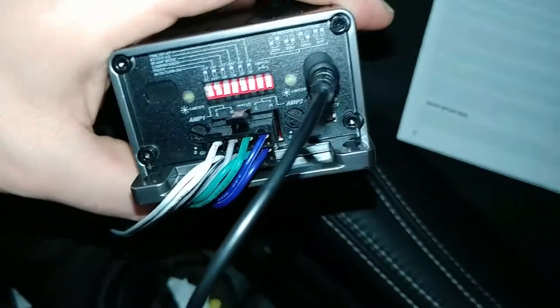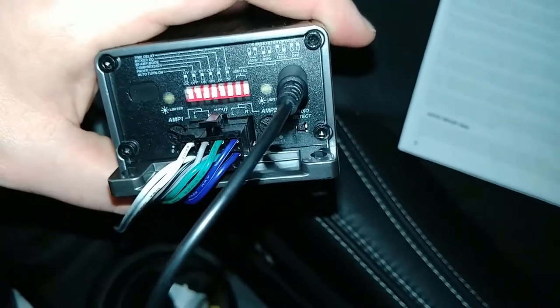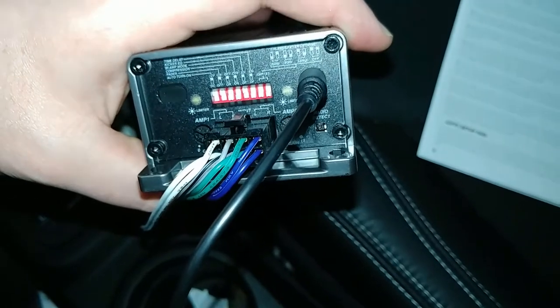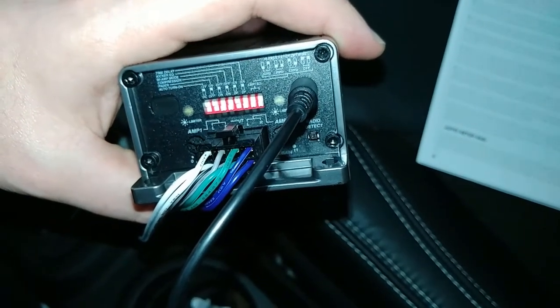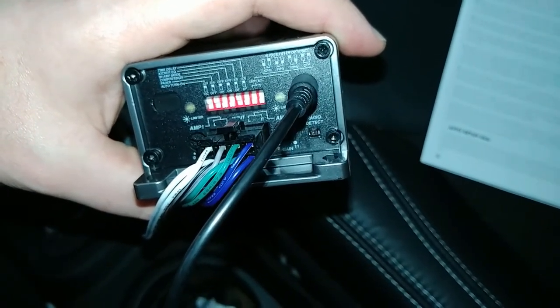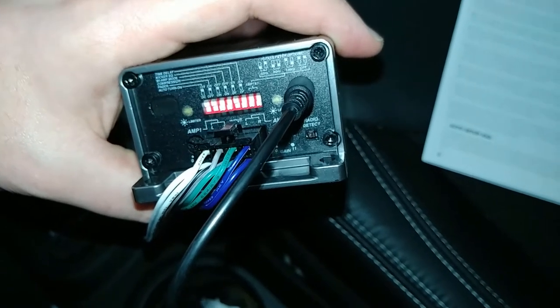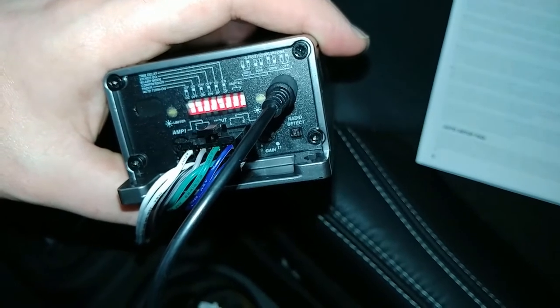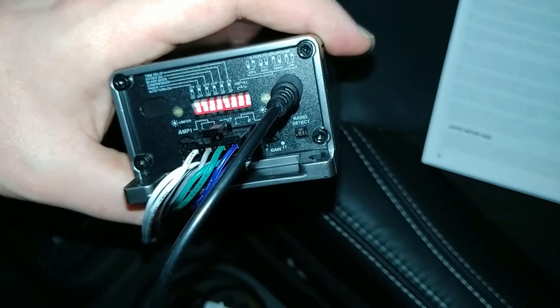Alright, so right now I have auto turn on set to 12 volts. I have fader on. I have compression off. I have bi-amp mode off. I have kicker EQ on, but time delay off. But maybe I want time delay.